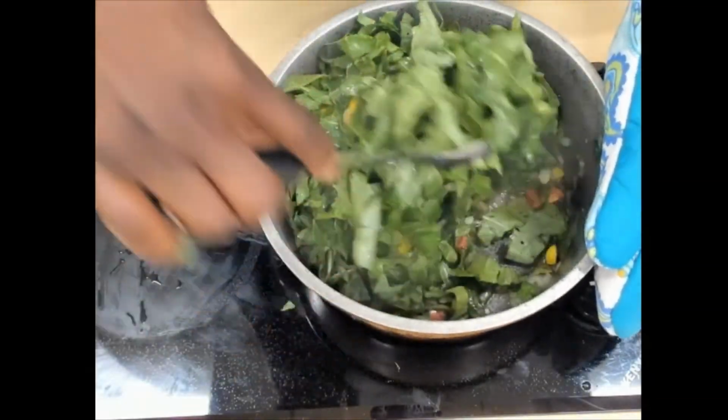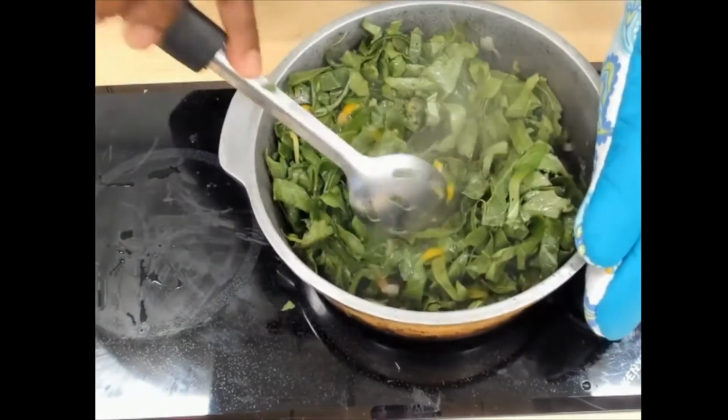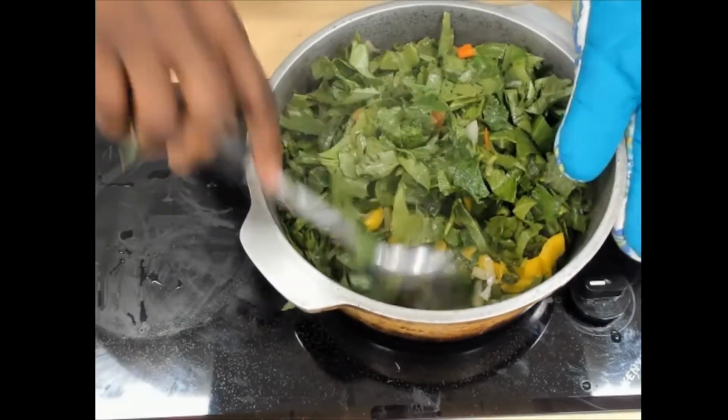Yeah, I think it has a lot more flavor when you're not diluting it down with that water. And the other thing is, collard greens are so healthy. Well, and there's so many good things in them. It is.